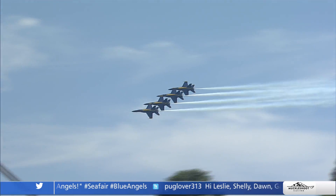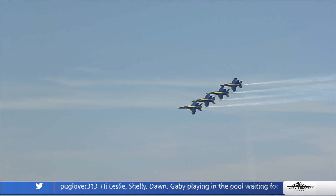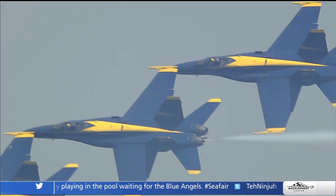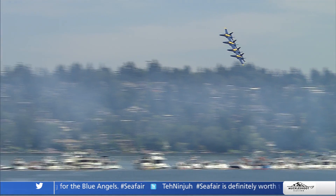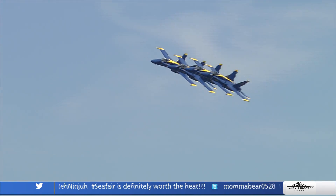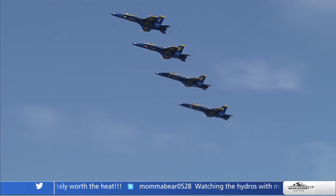This is what's known as the Blue Angel Fan Break or Echelon Parade. They're all stacked on a 45-degree bearing line off of Captain Porter's wing in a right echelon formation, all flying different checkpoints. There's a specific yellow tick mark on the wing tip, and they're trying to line that up with each aircraft, with the number four pilot trying to line everybody's helmets up to make it look like a straight line, all welded together.